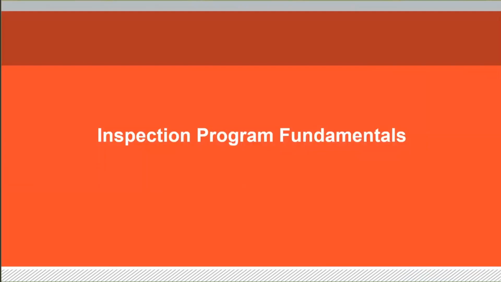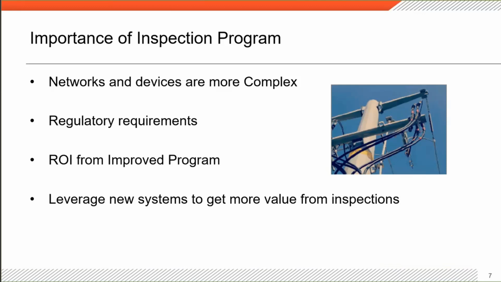Thanks, Steve. There are several good reasons for advancing your company's asset inspection program. Networks and the devices in them are always becoming more complex, and regulators are requiring inspection programs that advance reliability and power quality. Asset return on investment can also be enhanced with improved inspection programs. And new, better integrated systems support improved inspection programs. Many of the technical elements of the systems may already be in place in your utility.